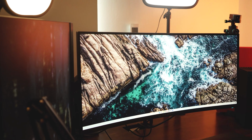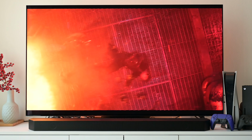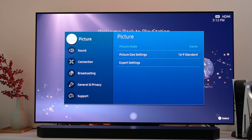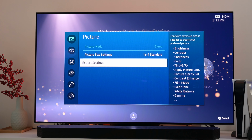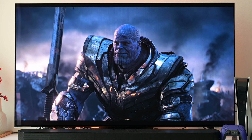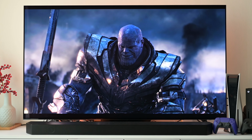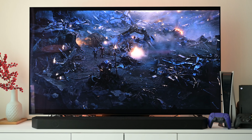Just like the Alienware AW3423DW, this is one of the best TVs money can buy right now in terms of tech. The main issue here is the TV's UI, which can be tricky to navigate, especially if you have less tech-savvy seniors in the home. As for everything else, it's actually pretty awesome. With the TV, you'll be getting the rich blacks found in an OLED, the brightness of an LED, and even richer visuals with no color filter, removing even more brightness.